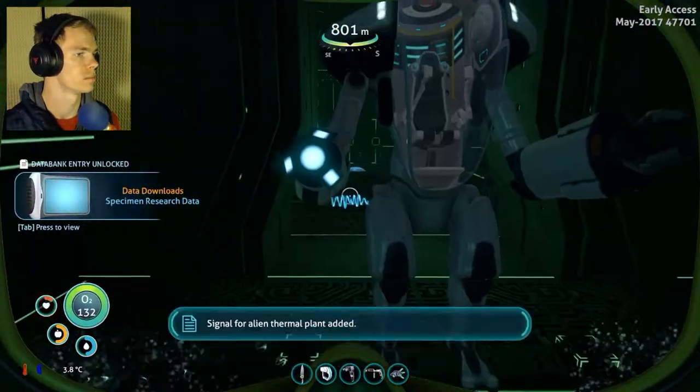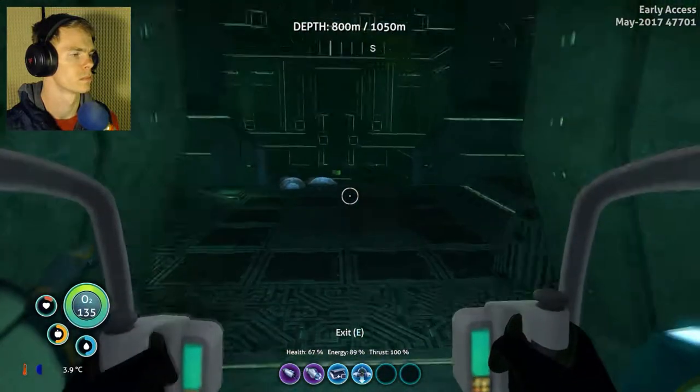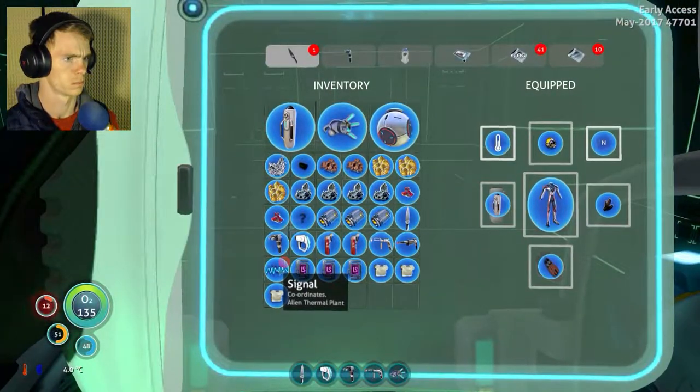Welcome aboard, Captain. Download terminal. Integrating new PDA data. Signal 4. Alien thermal plant added.